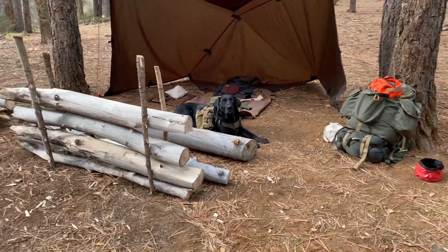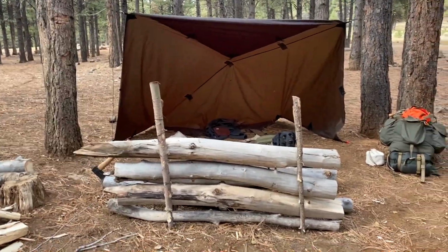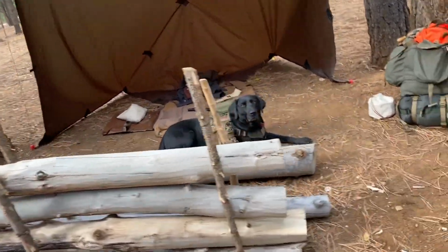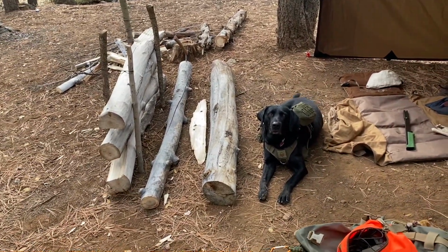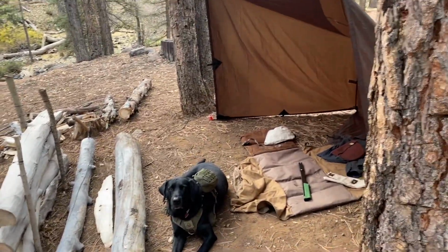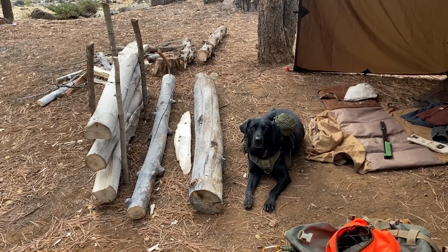It's not a super high reflector, but it'll bounce some of that heat back. I don't want it too crazy. It's a little closer to the shelter than I wanted it, the fire, but I think we'll be okay. If he's laying up underneath there and it's out there, it's gonna be pretty warm, but as long as it doesn't come back into there. I'm gonna put the wool blanket on the outside edge, so if anything tries to burn, the wool's flame retardant.